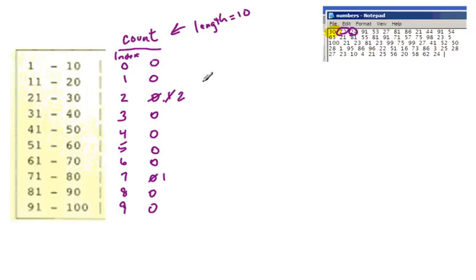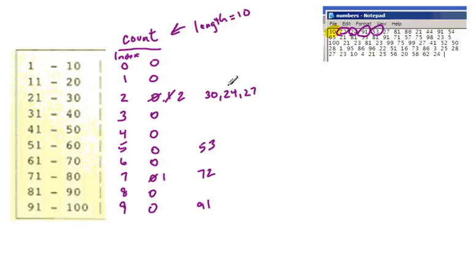So how do we figure out where those numbers fit in here? I want to point out that I was incrementing index 2 for the numbers 30 and 24, and index 7 for 72. Let's look for patterns. 91 would go in an index of 9, 53 would go in an index of 5, and 27 would go in the index of 2.